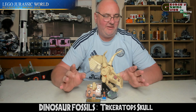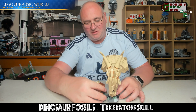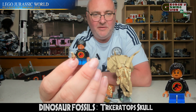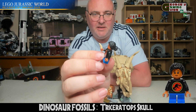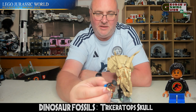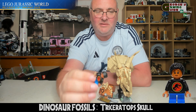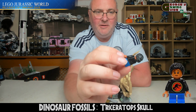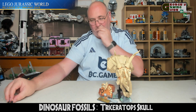I'd probably prefer the T-Rex skull over this, but it is actually a really good set still. We'll start off with the minifigure. As I say, it is a unique minifigure. Junior paleontologist, with one of the bones in her hand. The short legs are blue, with no details on them at all. And the only printing, other than a couple of creases on the back, is the Jurassic Park symbol on her t-shirt. But it's an okay minifigure, nothing particularly special.